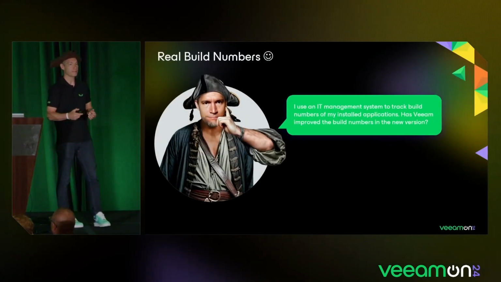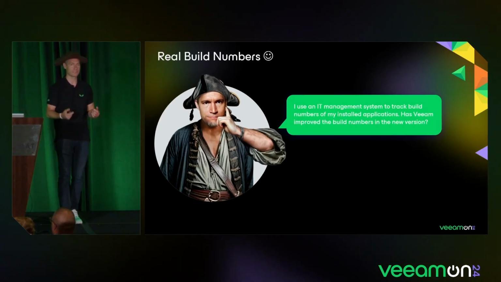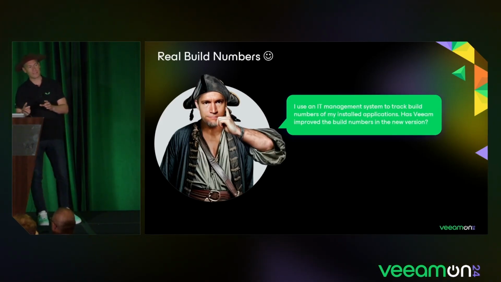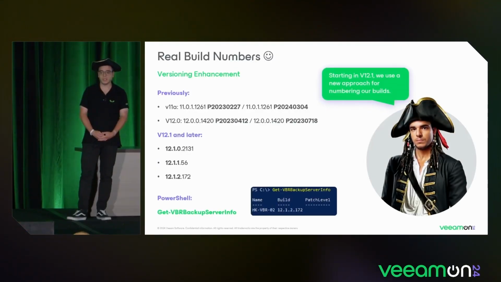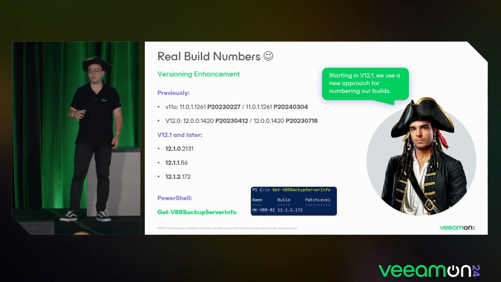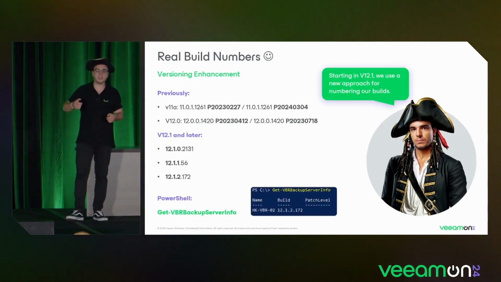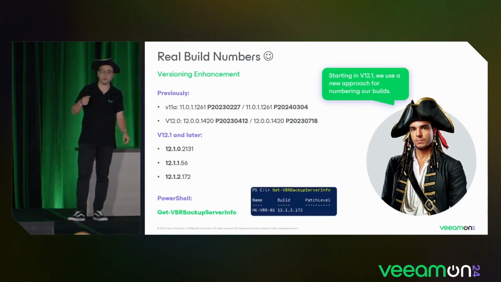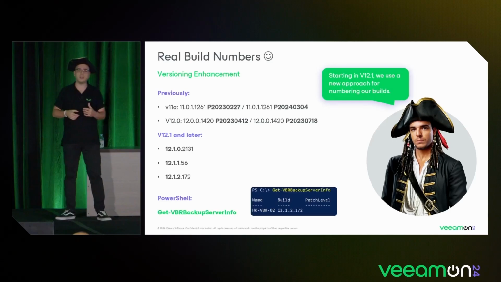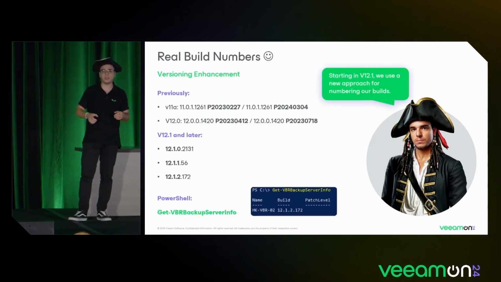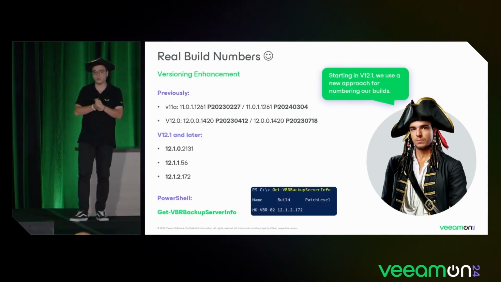The next topic will make life a little bit easier. If you're working with Veeam, then you know that we sometimes really have fancy build numbers. And even we guys from the system engineer team are sometimes struggling to identify which build number is which release. Before version 12.1, you may remember we had this release number format where we had the build number from the GA release, and then we put there a P and the date of the patch. And if you have an IT tool where you collect all the information from your infrastructure with the build number of the application, that wasn't really easy to use for you, for the customer.